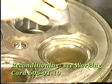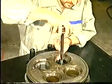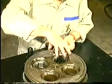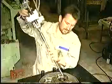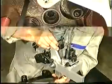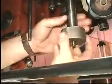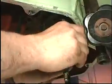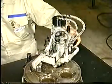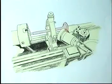See work card 605/01.10. Clean the valve guides with the special tool delivered with the grinding machine. Mount the grinding machine and grind the valve seats following the instructions of the grinding machine supplier. Grind the valve spindles in a turning lathe following the instructions of the grinding machine supplier.